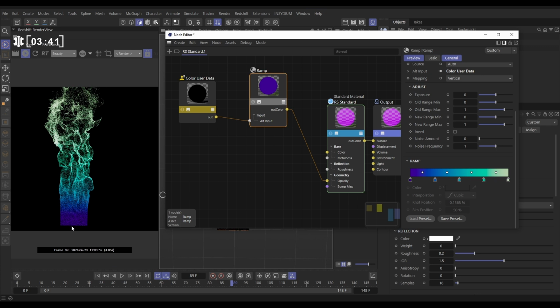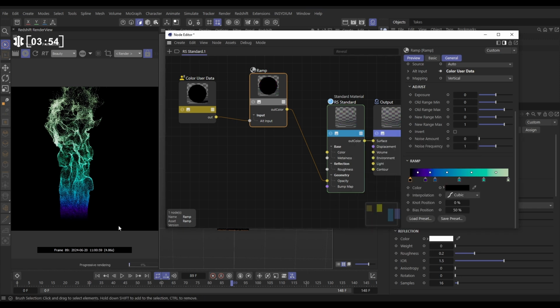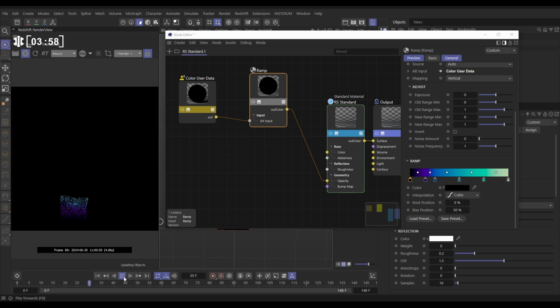But actually, we want them when they're first born to keep that transparency just to kind of fade out this very defined emission point. So let's just add a new knot and make it black, and then we kind of get that fade in again, and the particles change their color now over their life. And this might work for your scene and that's fine, but let's add a little bit more detail here because it's very obvious the transition through the gradient, isn't it?